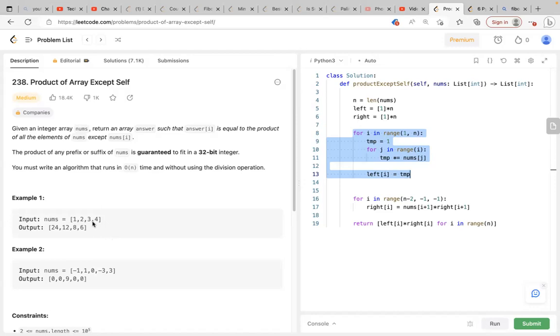I'm just saying, if I want to compute the left sum, the product of all the elements on the left, so if I is where I currently am, then I'll start from the previous, and I'll start from 0, right? That's what I'm doing here, for j in range i. That's start from 0, then multiply every number at j by temp. So temp starts at 1, so you'll be 1 times 1, then 1 times 2, then 2 times 3, then you assign that one, right?